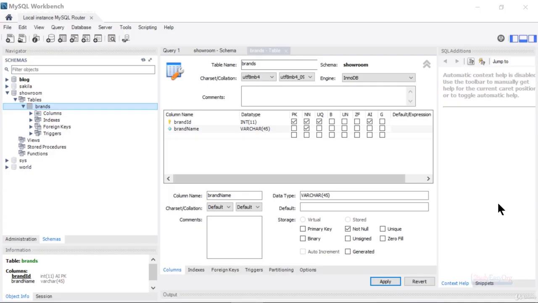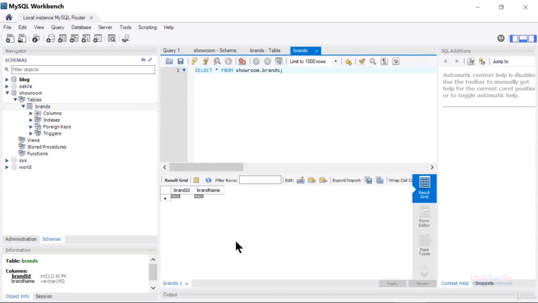Here we go. Alright, so now finally let us also add some sample data to start with. If we highlight this particular table inside our schemas, then we have this option of a table. Click on this option and you will get this particular result grid. Using this grid you can add some sample data.